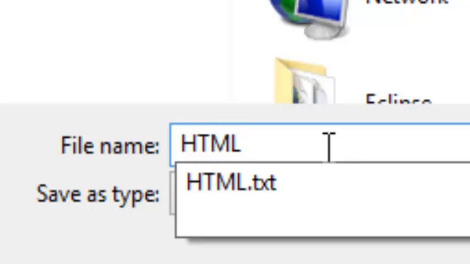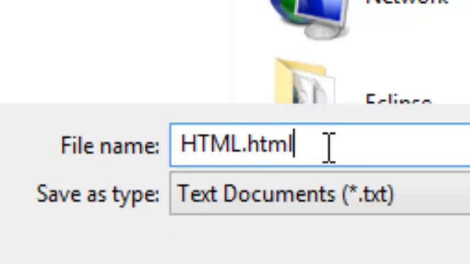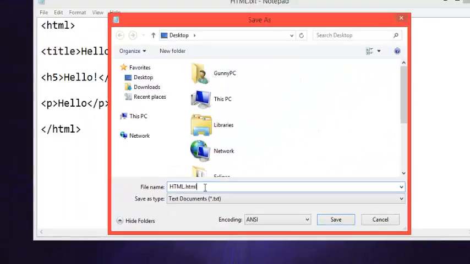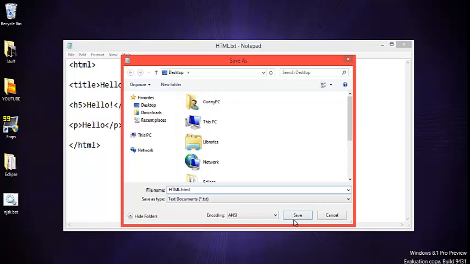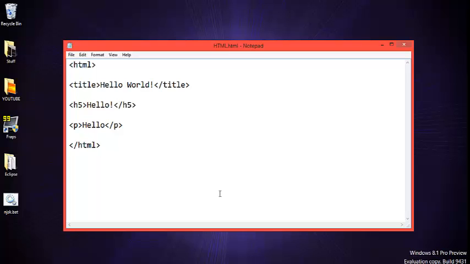And then you have to do this. If you don't do this, it's not going to work at all. You want to do whatever you want, dot HTML. If you don't have the dot HTML, it won't work. This stuff doesn't work, don't mess with that. And then just click save.